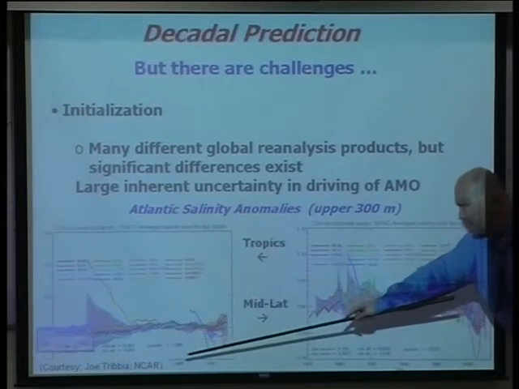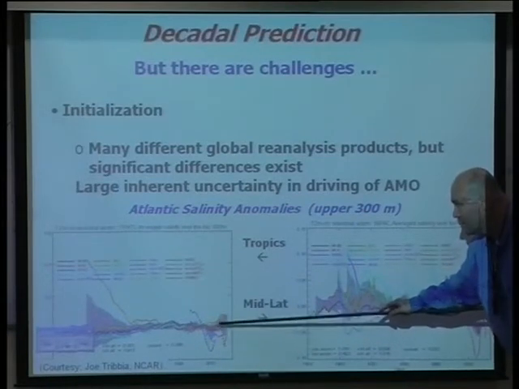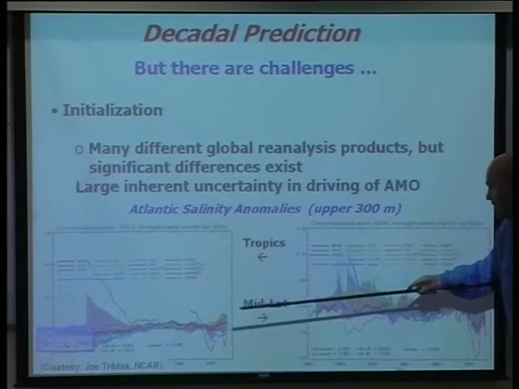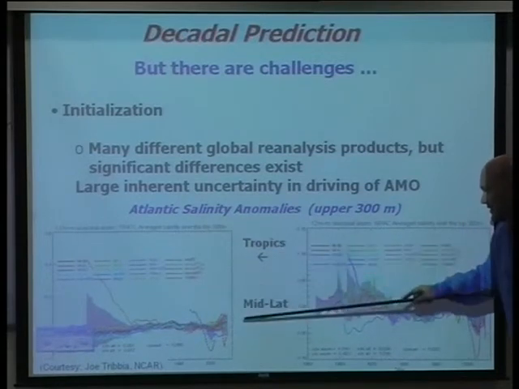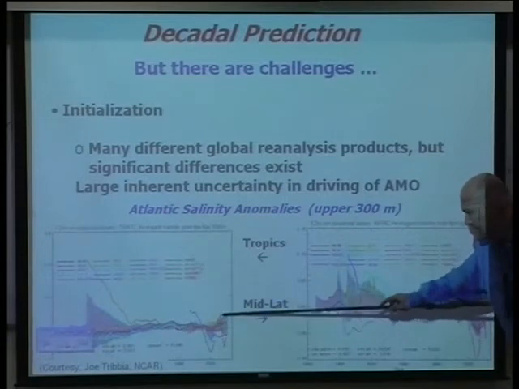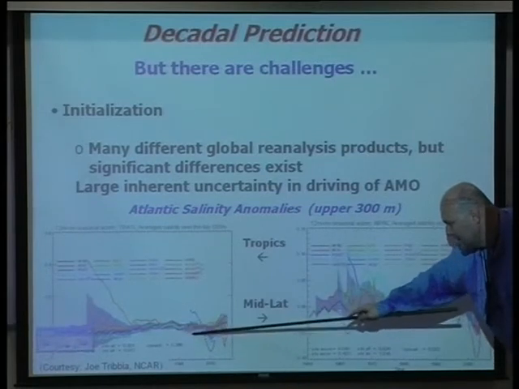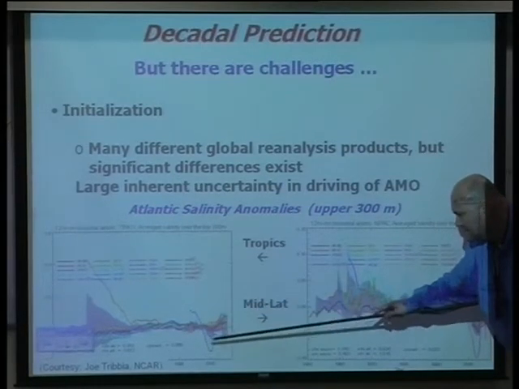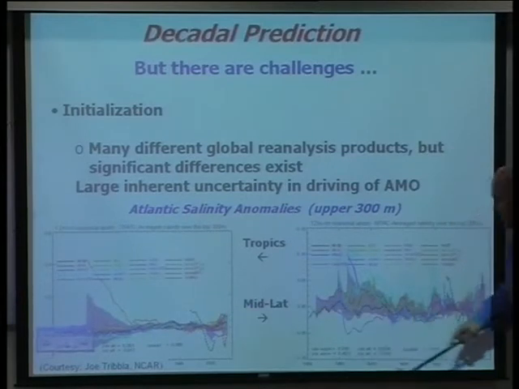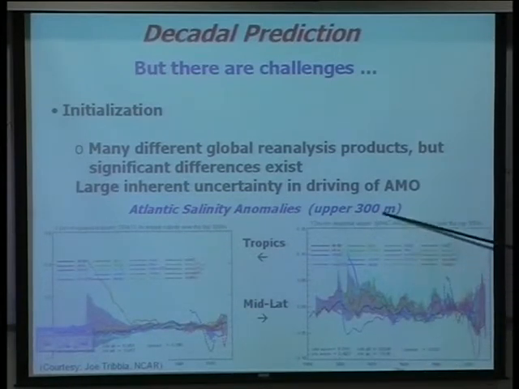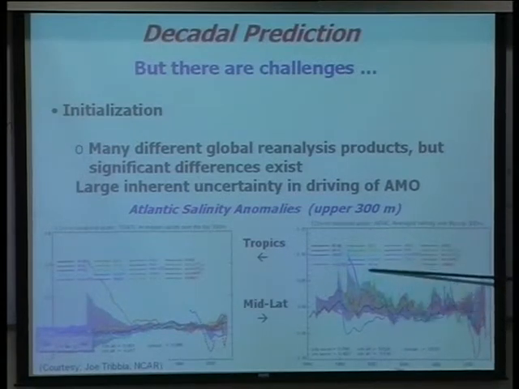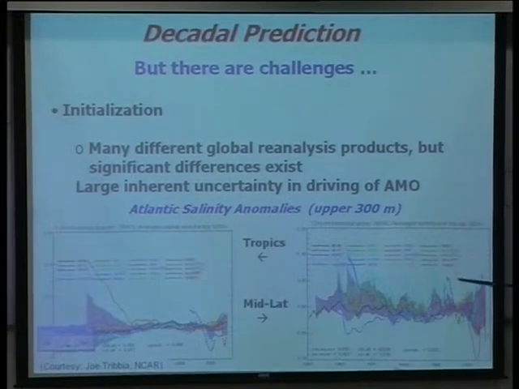Anyway, this is the zonal mean, 12 meter seasonal anomaly, Atlantic average salinity over time. What you see is that even in the modern era, there are significant differences. There's not much difference here, which is sort of interesting, but as you move into the modern era and you're actually getting some subsurface data, there's very great variability in the salinity. And this is the North Pacific salinity, averaged over the upper 300 meters. Again, there's quite a bit of variability, and some solutions are quite different than others. So what's reality? It's tough to say.